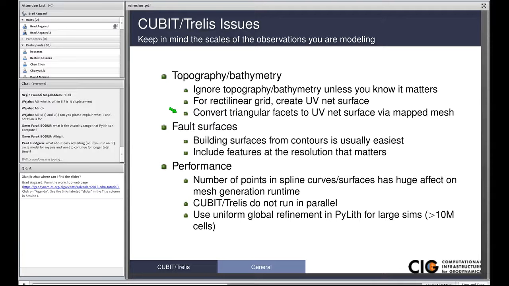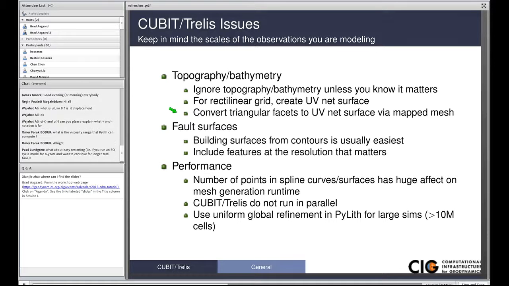Even if a geologist provides you a fault surface trace at the meter level, you probably don't have enough other information at the meter level, and it may not matter if your observations, such as GPS stations, are kilometers apart. In terms of performance and meshing, the number of points in your splines and curves has a huge effect on mesh generation runtime, so that's why you want to start simple and then work your way up.